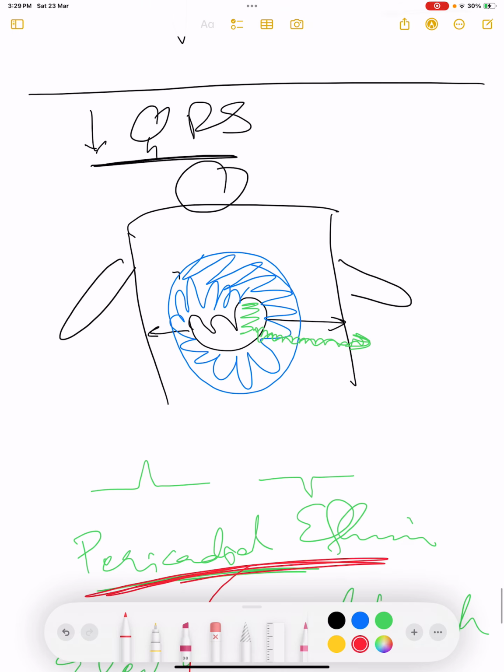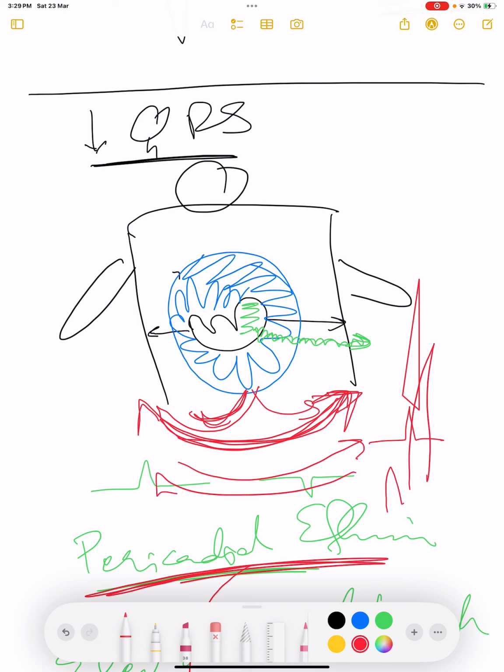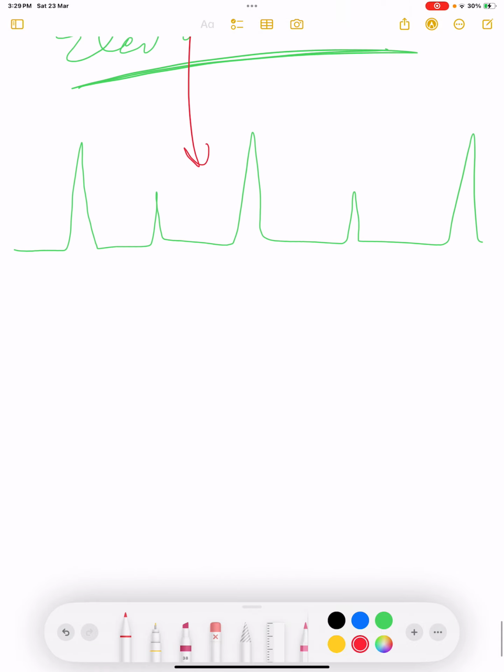What happens actually is there is a big pericardial effusion, so the heart is hanging like a pendulum in the effusion. It will go like this, like this. When it is coming toward the skin, it will lead to a big QRS complex. When going away from the skin, it will lead to a small QRS complex. That is why there is electrical alternans in pericardial effusion, a big and a small QRS complex. So these are some of the important abnormalities of the QRS complex which we can encounter in our ECGs.